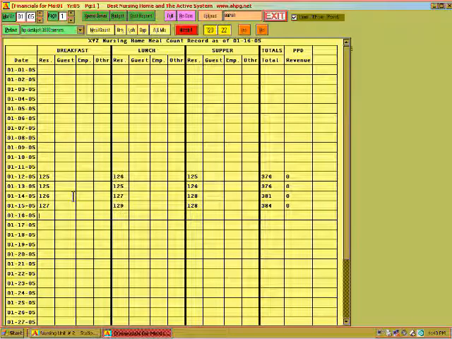If you click the breakfast button, it fills out the breakfast column for you for residents, and that is based on the current census that's in your system. So you can do this in very detailed. At the end of each meal, go to this program and click whichever meal applies, and it will do your meal count based on the current census on the roster in the active system. You can also click all meals, and it'll do all meals at once.